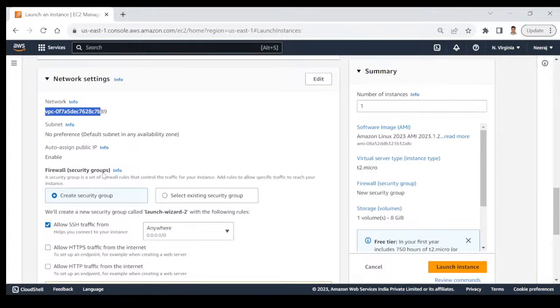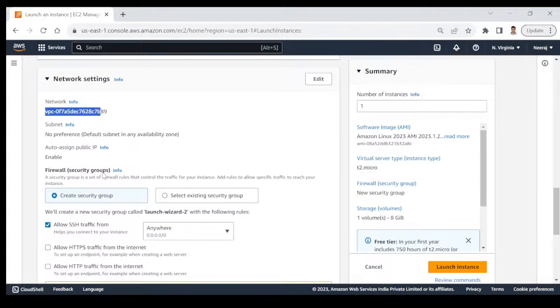Or take some other example. Suppose banking clients. That means a few of your applications are available within the bank's building, within the bank's premises, right? In that case, the server on AWS needs to connect inside and outside both, because your bank server will be connecting to the AWS servers and the AWS server will be sending some traffic to your on-premise server. So we need inbound and outbound traffic both. And security groups are here to control your inbound and outbound traffic.